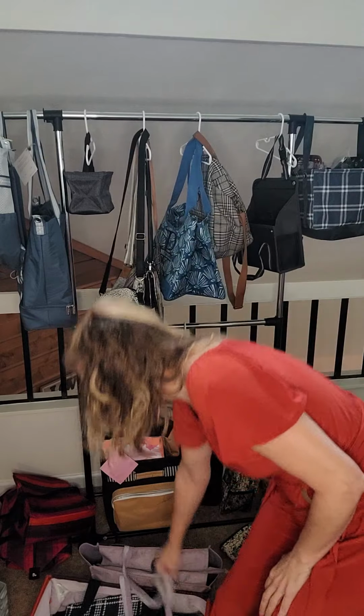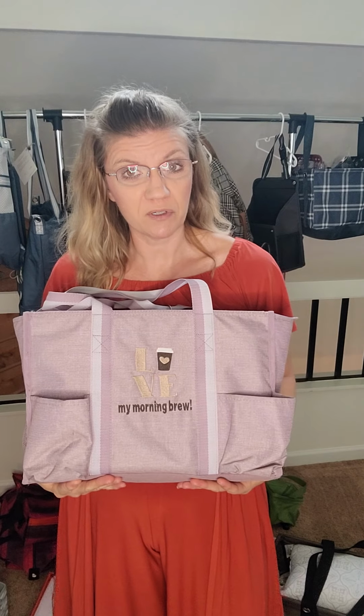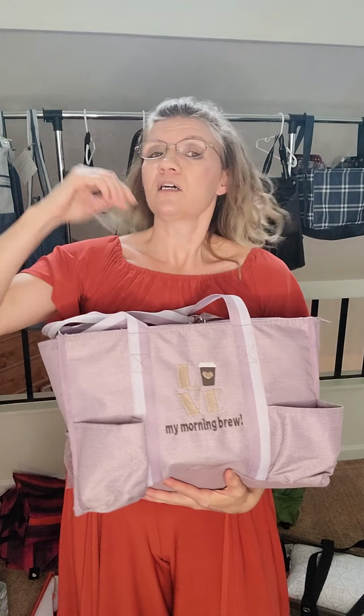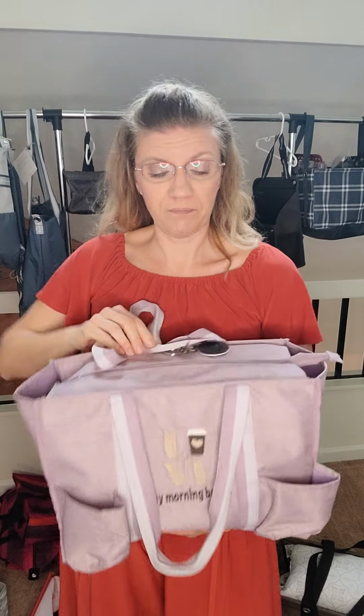So let's look at these utility totes together, and we're going to start with one that literally is with me every single day. This is the Zip Top Utility Tote. Again, almost all of these are going to be in retired prints, but there's lots of beautiful new colors for you to look at, and lots of fun new monograms. So Zip Top Utility Tote, let's start there. This is a great one for everything from a working woman to a new mom, a student, it doesn't matter. It's just like it says, zips at the top.